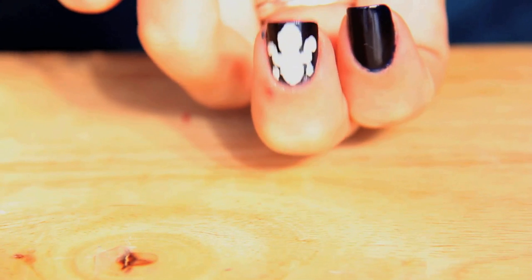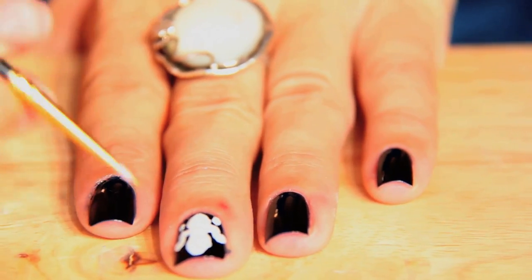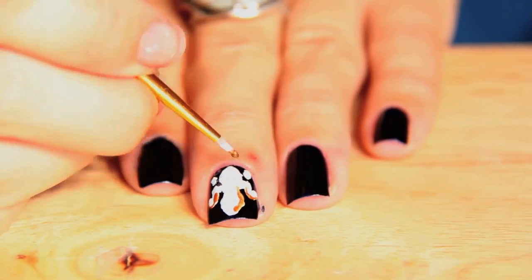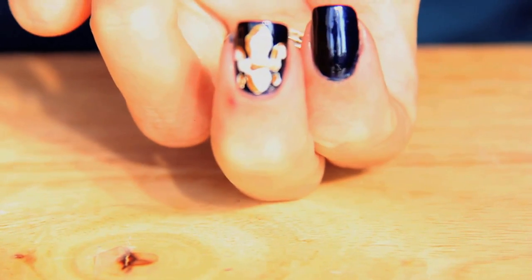Okay, so if you go like this, it actually looks like a fleur-de-lis. And what we're going to do now is accent it with gold and make it look even more royal. So we're going to take our bronzy gold and make accents on it. Now wait for the white part to dry before you do this so that you don't smudge what you've done so far. Our accents are just going to go on the sides of the fleur-de-lis — you're just going to add little lines. There you go. Now you have a detailed fleur-de-lis.